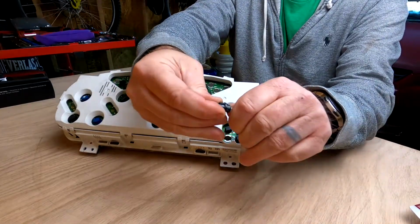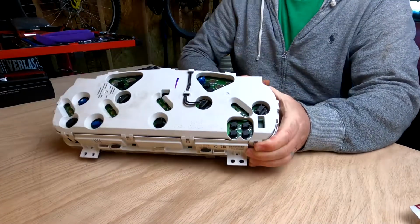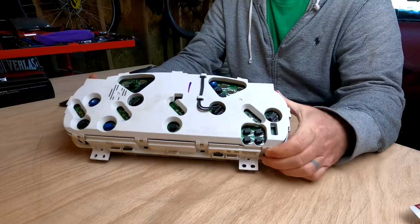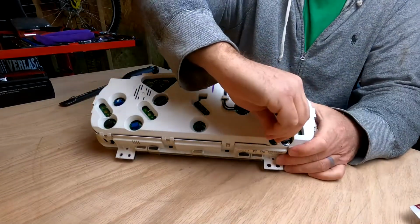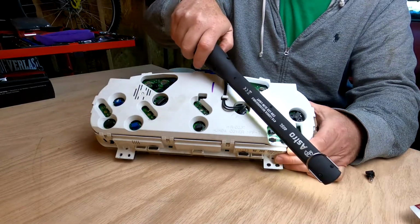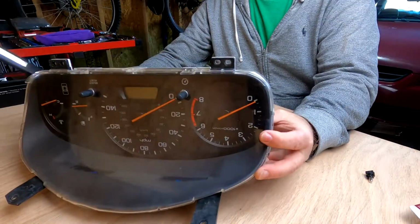Again, all you do is press it in just like that. Put it back into its home, and there you go. Now, let's say, for instance, that one of them is burned out, but you're not exactly sure which one it was. That happened to me in my situation. What you can do is take the bulb that's burned out, and take a flashlight or whatever, and shine it in the back of it as you're looking at the front of the instrument cluster. I'll try to show you on camera, see if it'll light up for you, see which one that is.